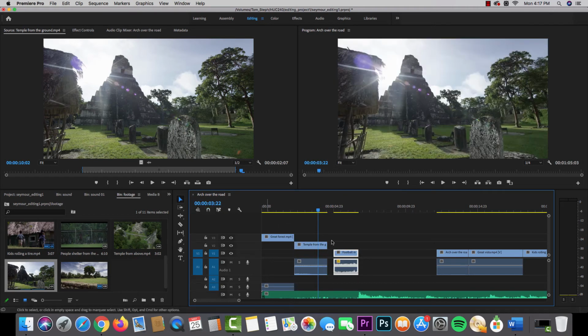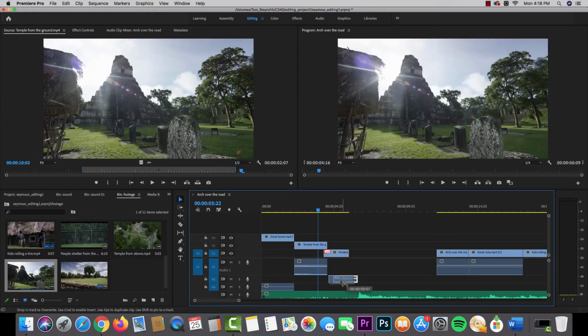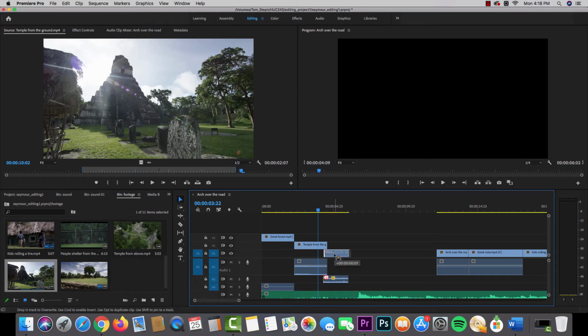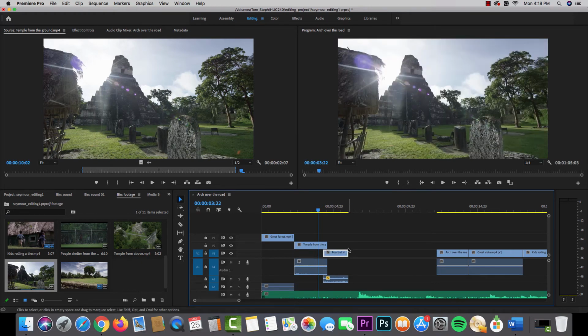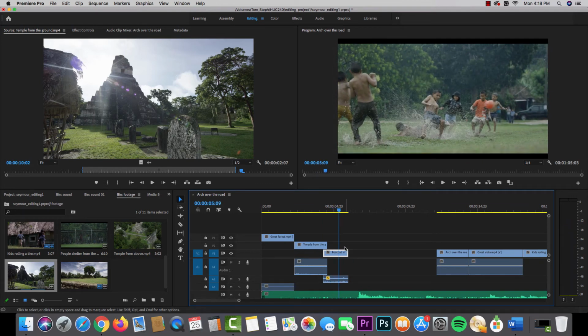Well, if I have that disabled, then I can drag it frame by frame, along with the audio if I want, and it won't lock into place. It's just fluid. And this is just better for more accurate cutting if need be.